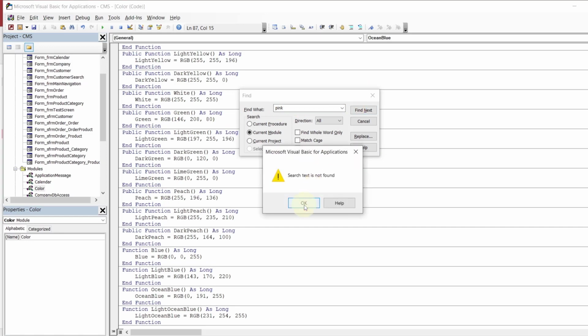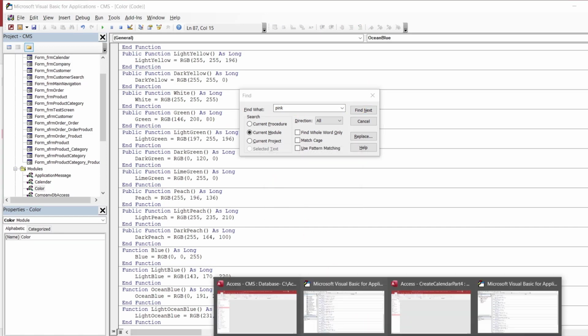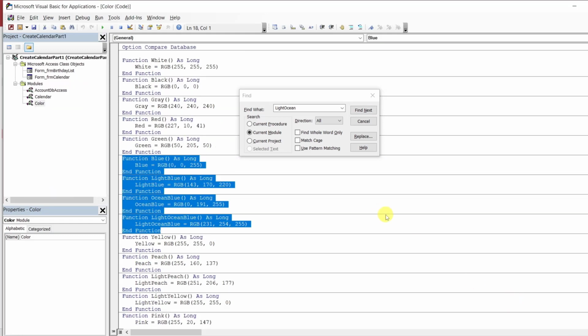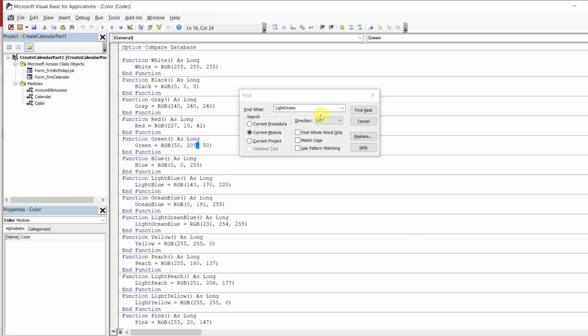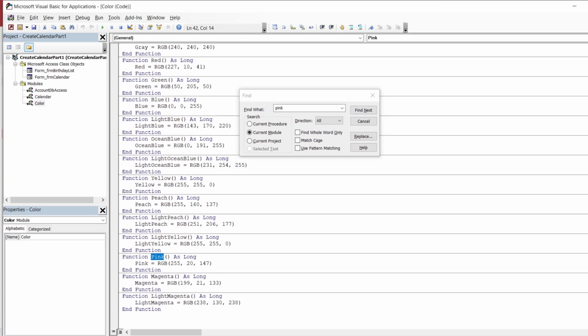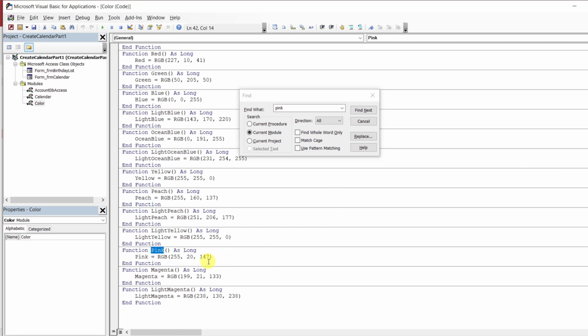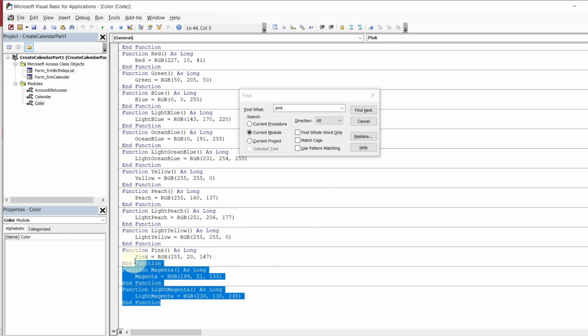We don't have pink. I noticed that. All right. Let's go to our pink on here. Let's type in pink. There, we found it. You know what? Yeah, let's grab pink, magenta, and all that in here. Copy.